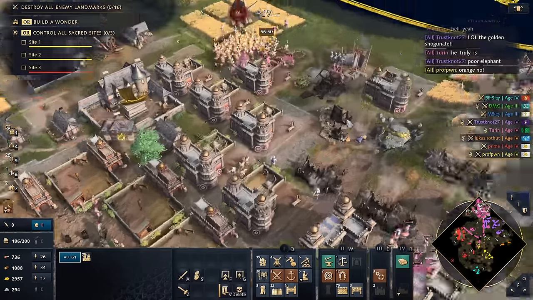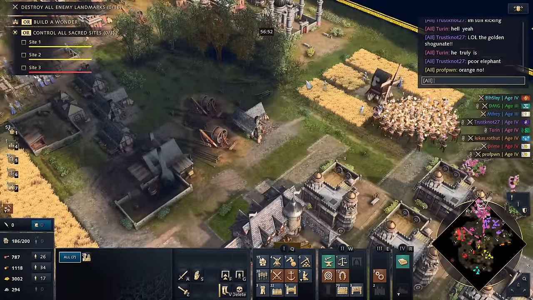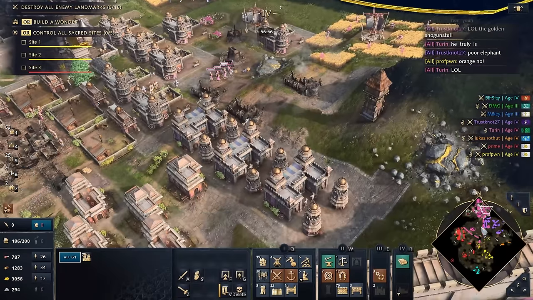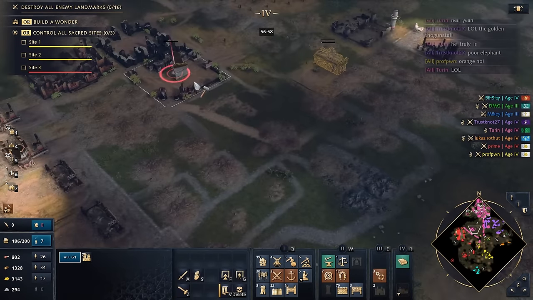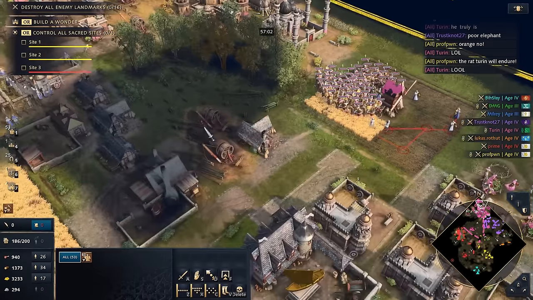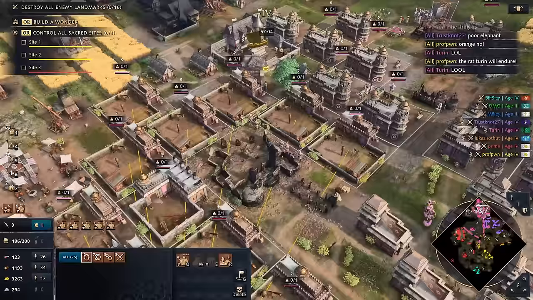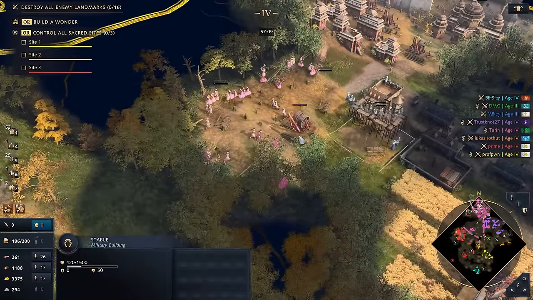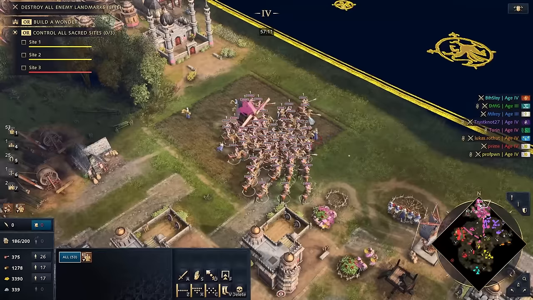Sacred sites are being controlled by yellow. It's his turn to get backstabbed, bro. It's your turn. Look, he's leaving. Look at him. Oh my god. I love this. This is so much fun, dude. Holy shit. I'm just in the corner cackling like some fucking troll.